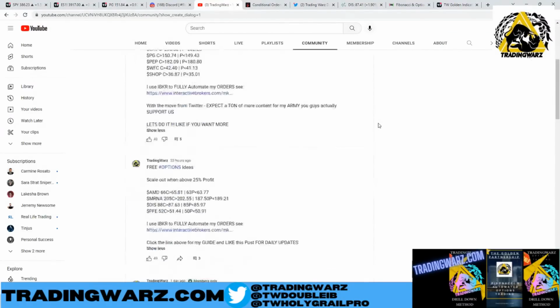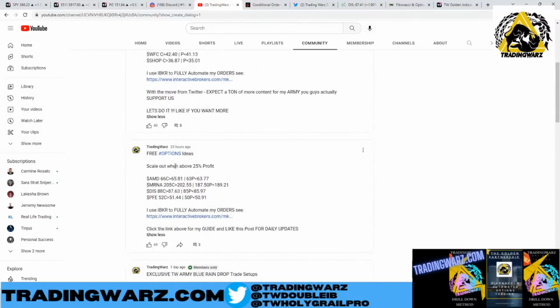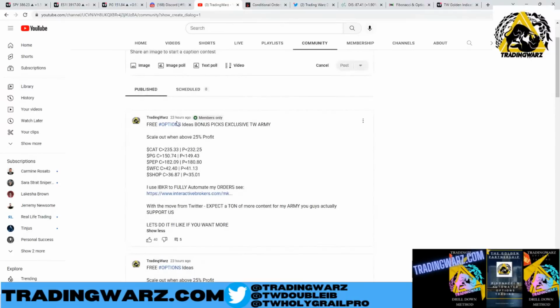Okay, so yesterday I posted free option picks. This was for everyone: AMD, Moderna, Disney, Pfizer. But for the Trading Wars Army, okay, so if you joined the Army, it's $5. Procter and Gamble was my hit pick. Okay, so this was my bonus pick. This is only going out to Trading Wars Army members.